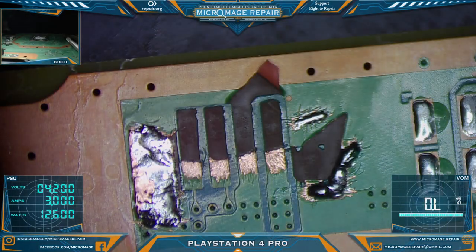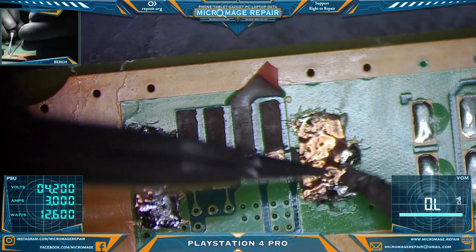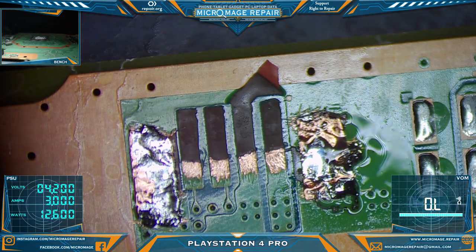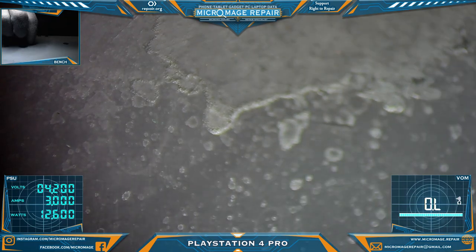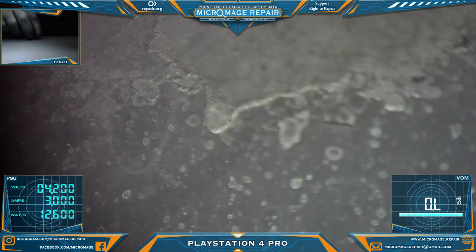Okay, sorry I got interrupted, and I just decided to go ahead and eat lunch while I had the break. So let's get back to this. We are getting to the point where we want to solder down our tape. All right, continue with our work. I'll just have to remember to put these thermal pads on later. I'm sure I'm going to end up with them all in my bag when I go to deliver this thing.